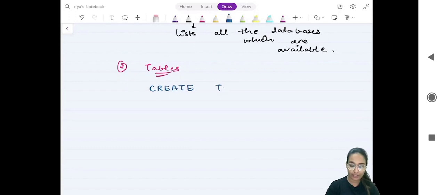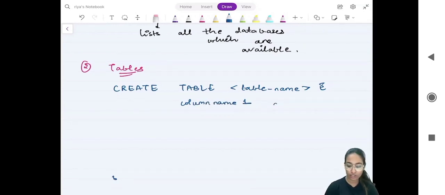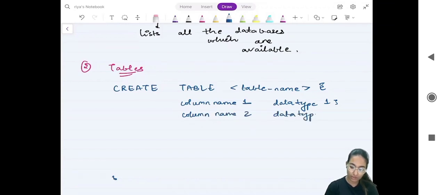You write create table, then you mention the table name, and then inside these brackets you mention column name 1, and here you mention the data type of that column. Let's say if it's name, then you want to keep strings. Then column name 2, with the data type for that column as well, and so on, to keep as many columns as we want.